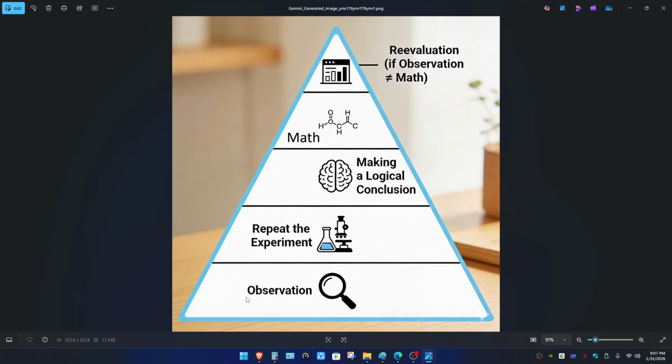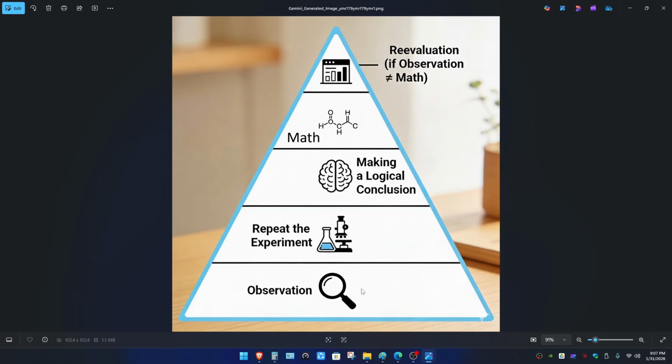Because if we have observation data, if we have repeated experimentation data, such as every atom after 83 to 118 turns back to 82, we need to understand why it is happening. We make a logical conclusion, which I think is a lot better than the majority of other mathematical people in the theoretical physics area. And then we make math out of that topic, and if the math does not match with reality, then we re-evaluate the process.